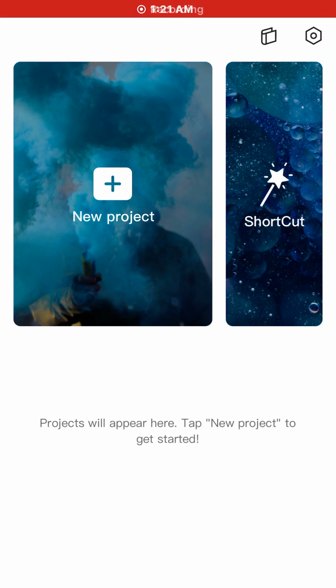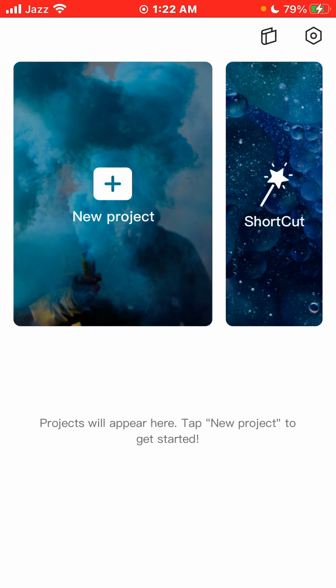Today I'm back with one more amazing video of CapCut, and in this video I'm gonna tell you how you can extract the music from your project, how you can cut the music from your project, and how you can split the music from your project using the CapCut application.